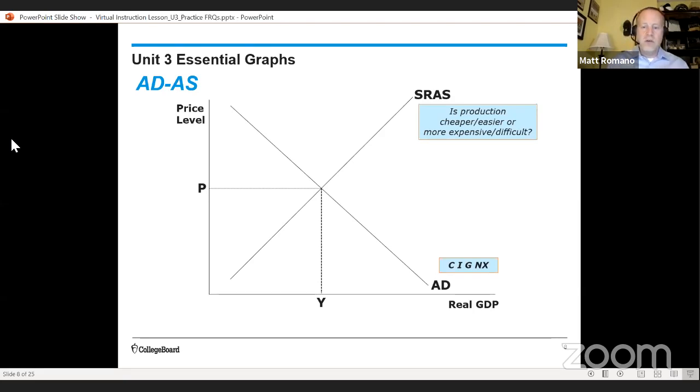And if any of those increase, any type of spending increases, AD shifts to the right. If any of those decrease, AD shifts left. If it's not one of those four things, AD is not shifting. It really is that simple. So keep it as simple as possible. We have to know why those things will change, but keep it as simple as possible. Bring it back to C, I, G, and X, because those are your shifters of the aggregate demand curve.